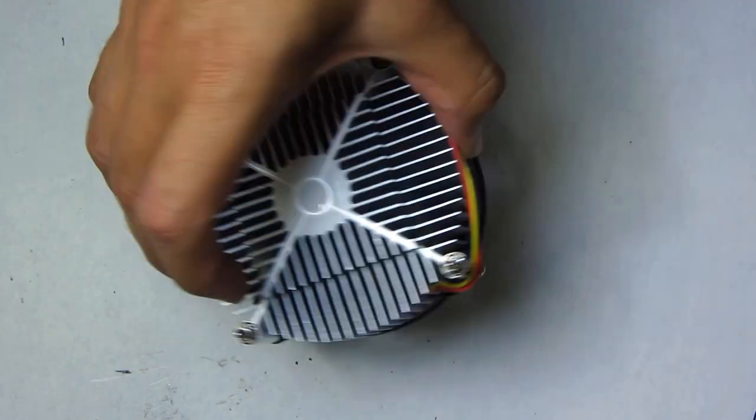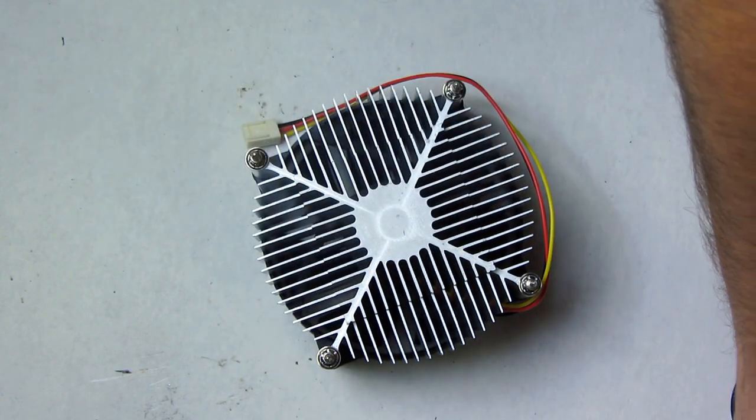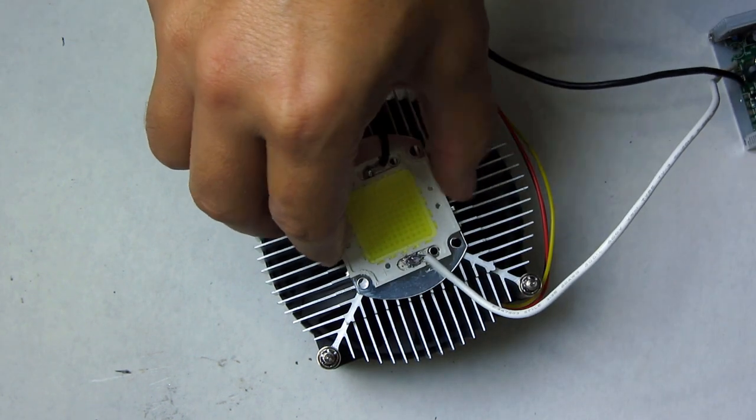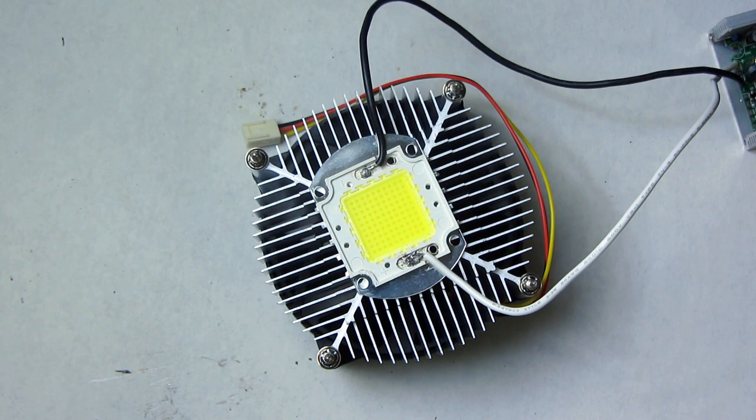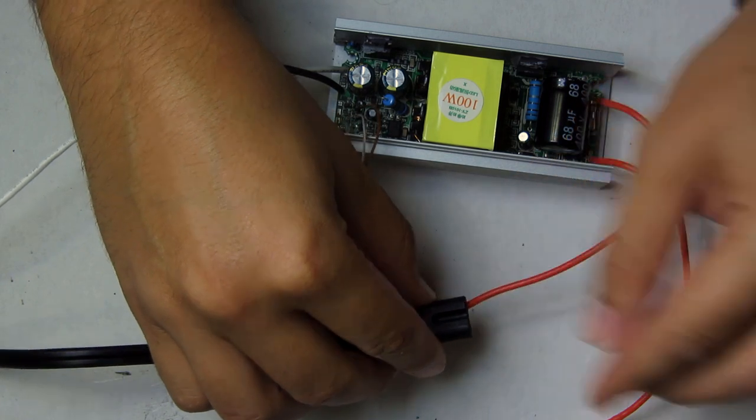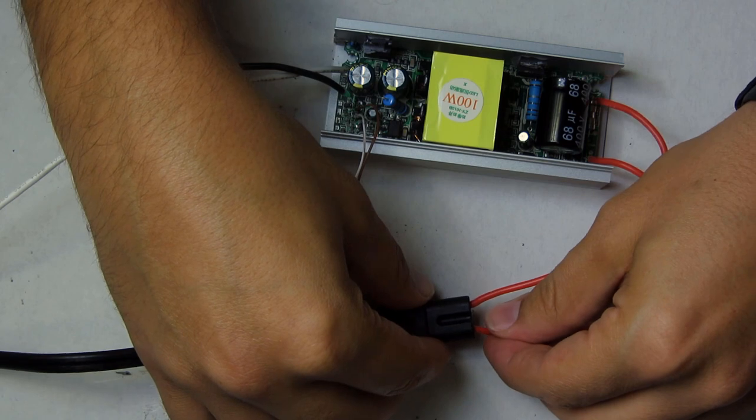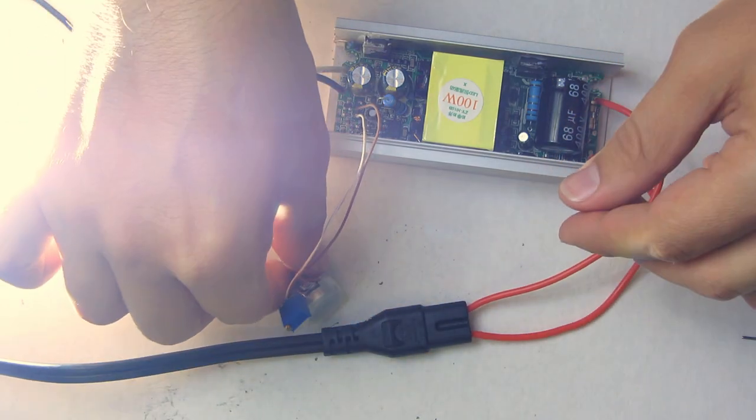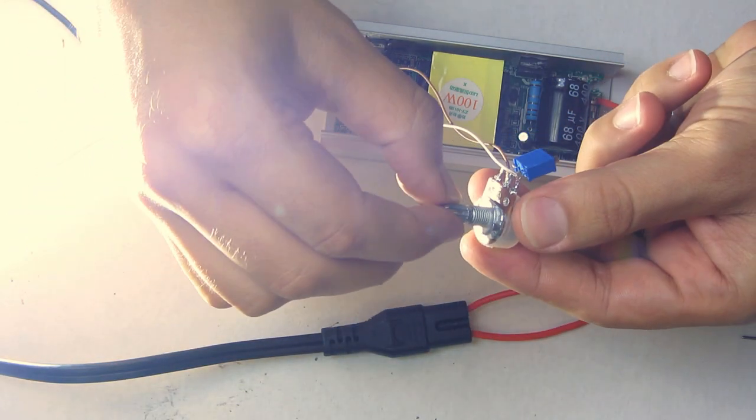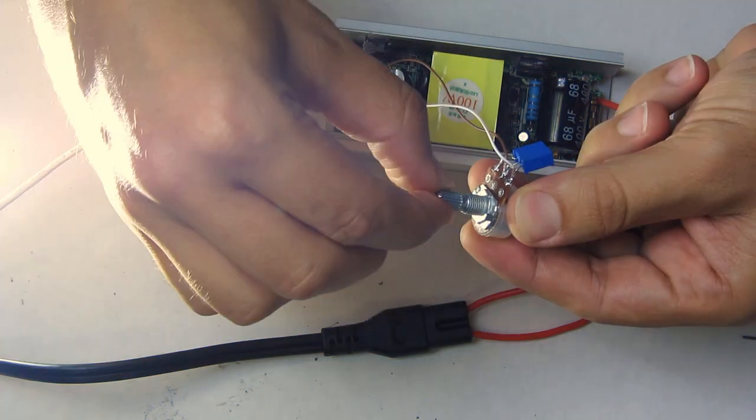Now we can test it. I'll start by setting the LED on the heat sink since it will get hot enough to burn you even in the short time we have it on. To test, I'm going to shove the red wires into a power cable. No, this isn't the safest way so be careful. And it works. Verify that turning the potentiometer clockwise turns the brightness up and counterclockwise turns it down.